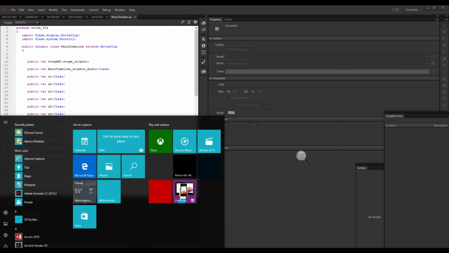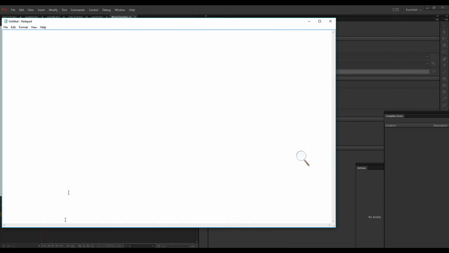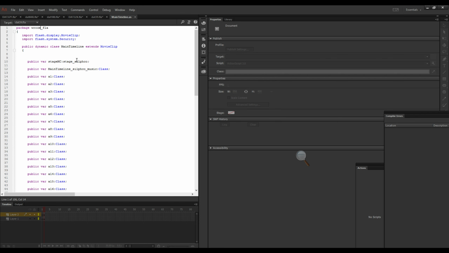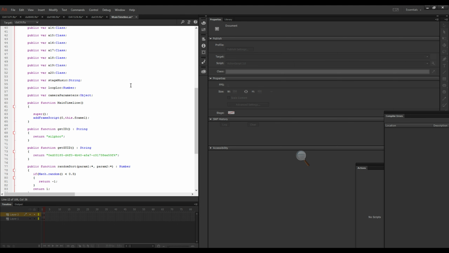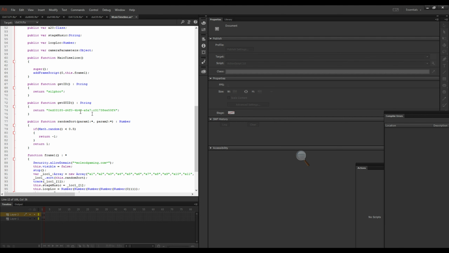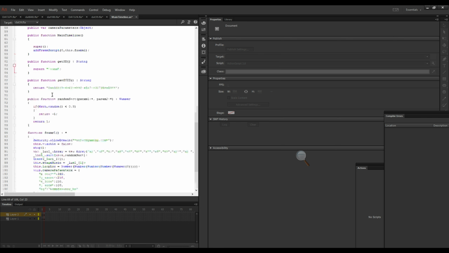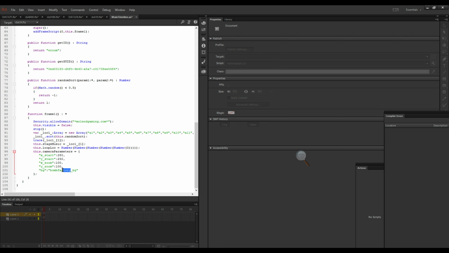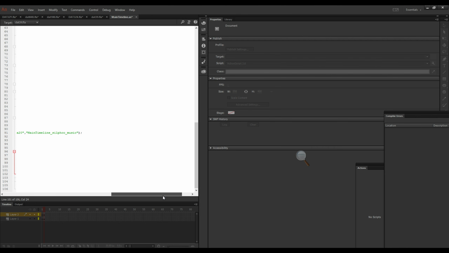Okay, so I'm going to open up Notepad. And we're going to make a new stage slot. So we're going to call this W room. We're going to even go here and call that W room. We're going to make the GUID in a second. W room. And the back room is going to be called W room. Try and keep it consistent, people.